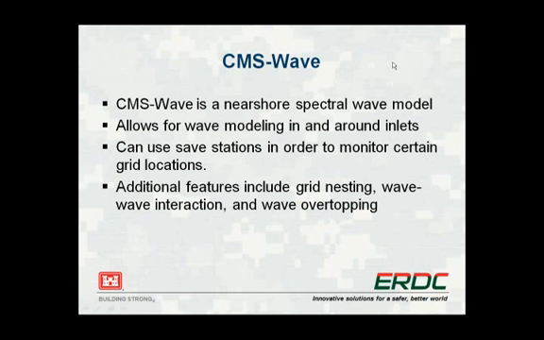CMS Wave is a nearshore spectral wave model. It allows for wave modeling in and around inlets, which is especially beneficial for GenCade since we're trying to do more with inlets instead of, like in the past, where GENESIS has used STWAVE as an external wave model. You can use save stations in order to monitor certain grid locations. And the additional features of CMS Wave include grid nesting, wave-wave interaction, and wave overtopping.